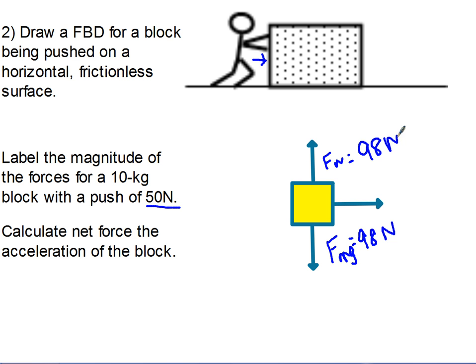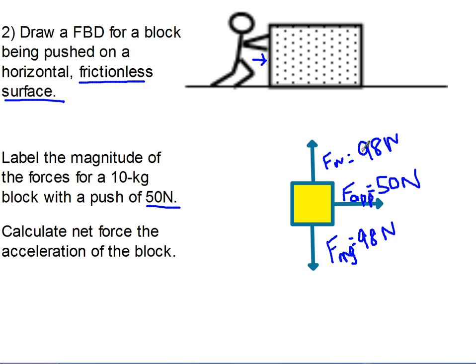And then, as I said, the question defined this. This is a force of 50 newtons, and it is being applied by this person. So we just call it the applied force. And it is 50 newtons, and it is pointed in the right direction as is indicated right here. And this question indicates that this is a frictionless surface, so we do not have to worry about any force opposing this motion.